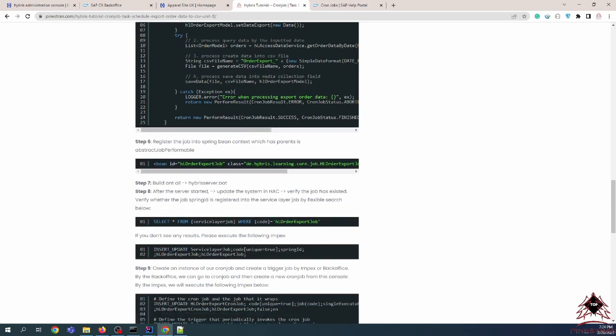To verify whether the job's Spring ID is registered into the ServicelayerJob, we use a flexible search.